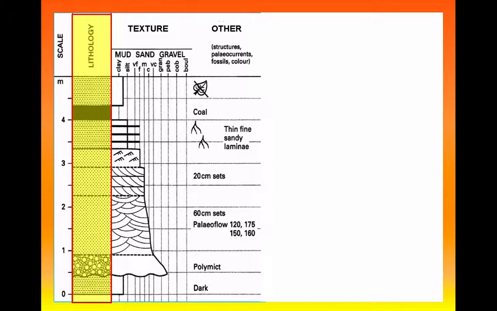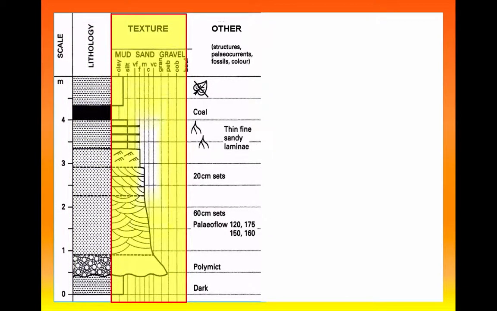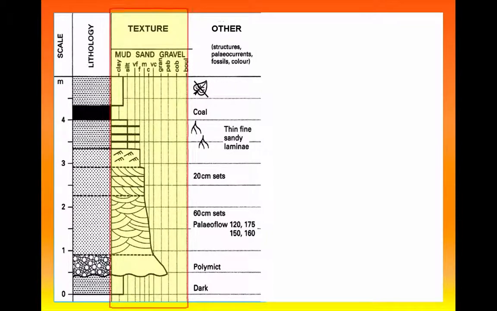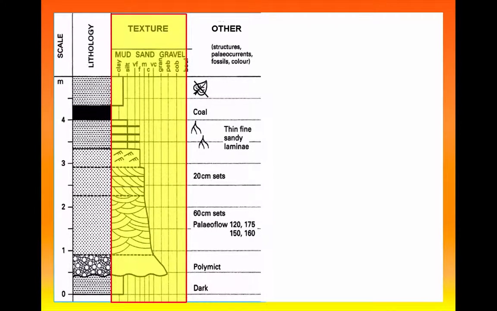To see the grain size of these rocks we then look at the third part of our graphic log. Here you can see the grain size on the Wentworth scale shown as the horizontal axis. So for each bed then, the width that's plotted on that horizontal axis tells us the grain size.